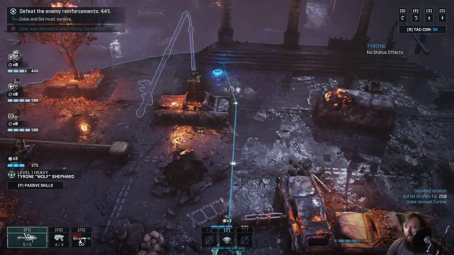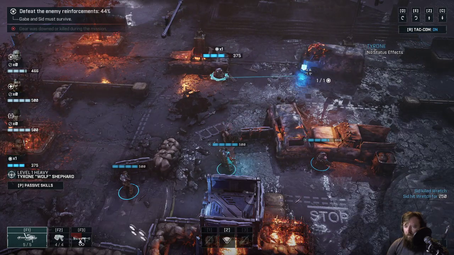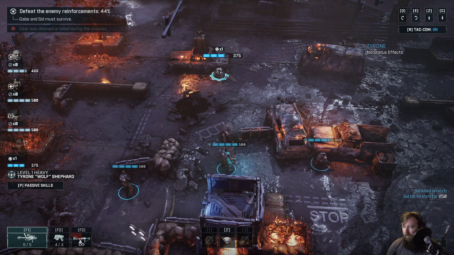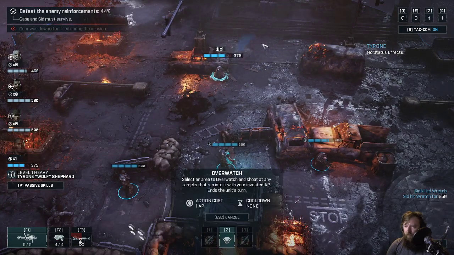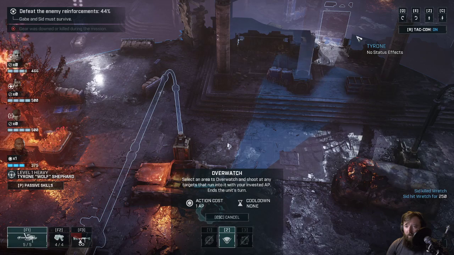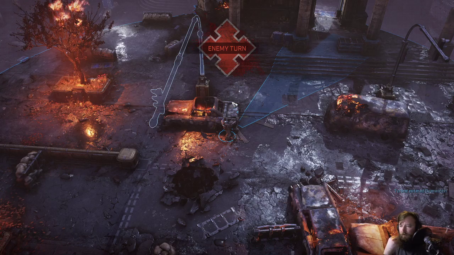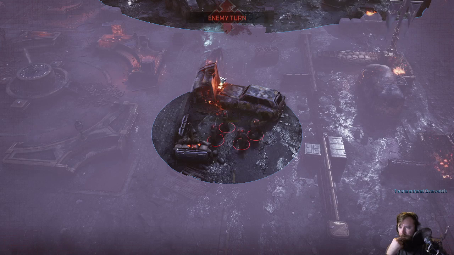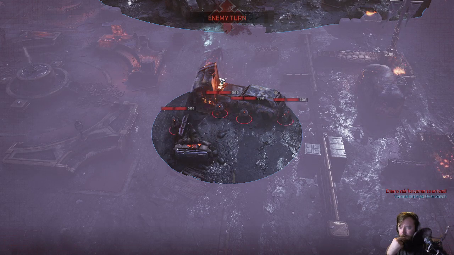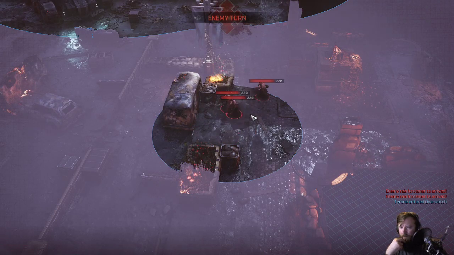Let's keep going. You can push up here. Push up. Oh, you've got 1 point left? Sure. 2. Coming out of church, you wanna shoot him. Eyes sharp. Got another wave inbound. Oh wow, okay. That's an awful lot.